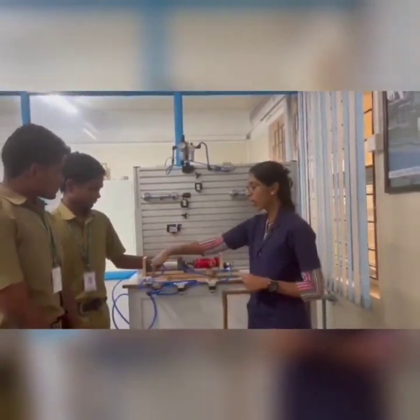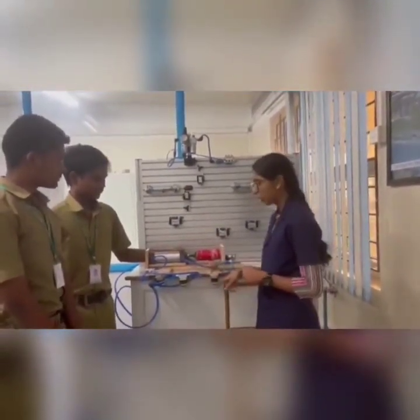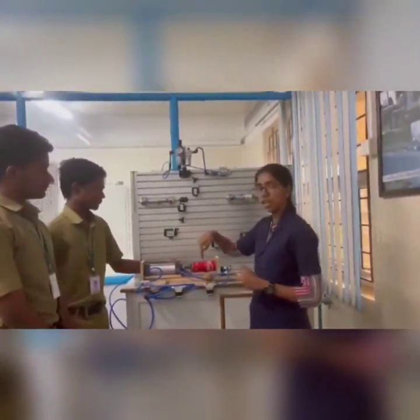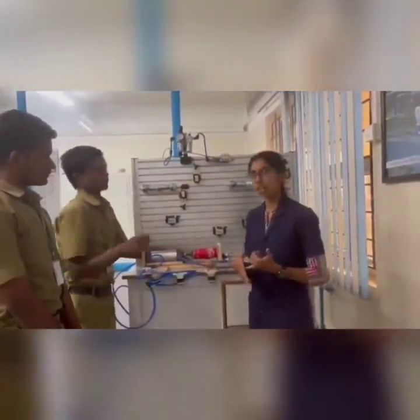We have used a 2-way pressure valve, and we have used 3 push buttons, two for extension and one for retraction. And this is a safety mechanism. So now let's look into the demo. For this, the pressure should be more than 6 bar.